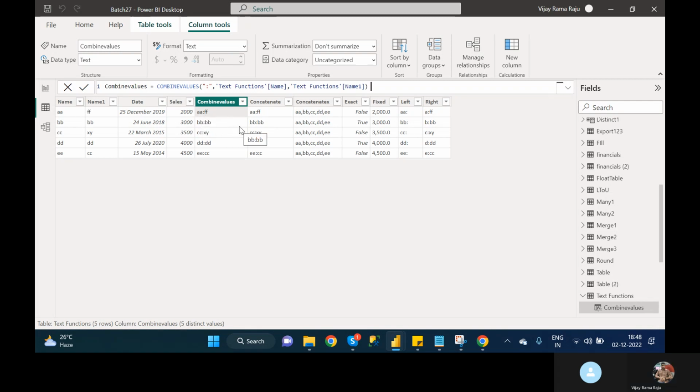If it is the left function, from the left side onward, from the first character up to the number you are giving, it will be extracted. Understand clearly or not? Yes, clear. Okay, this is how the right function works.